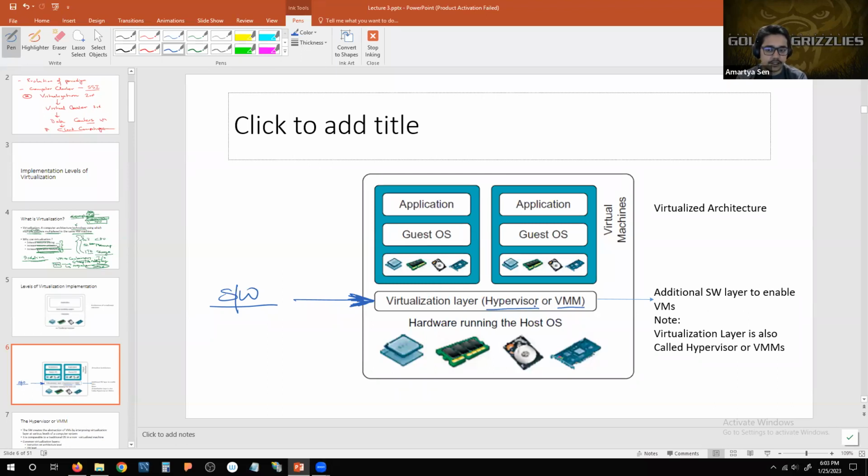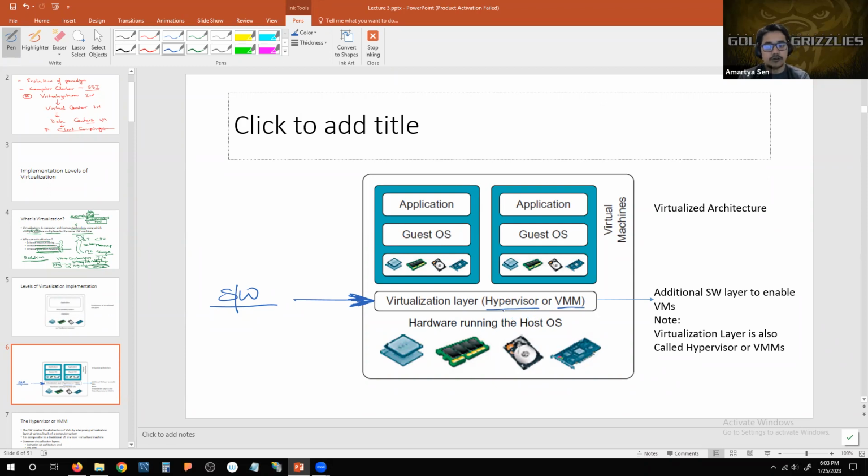There are two different architectures of how this software will be implemented or plugged in to your traditional machines so that it can support virtual machines. And we will talk about that in probably the next few slides. But what is important from this image is for you to remember that the software that is responsible for implementing the virtualization technology is called the hypervisor, or sometimes the virtual machine manager. In the cloud environment, we use the term hypervisor more often. So this is your takeaway from this image.